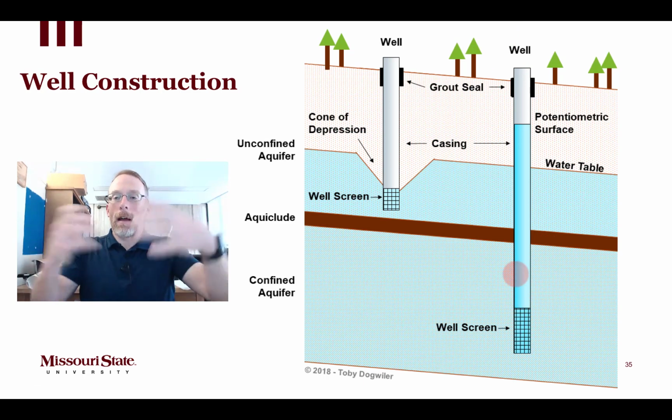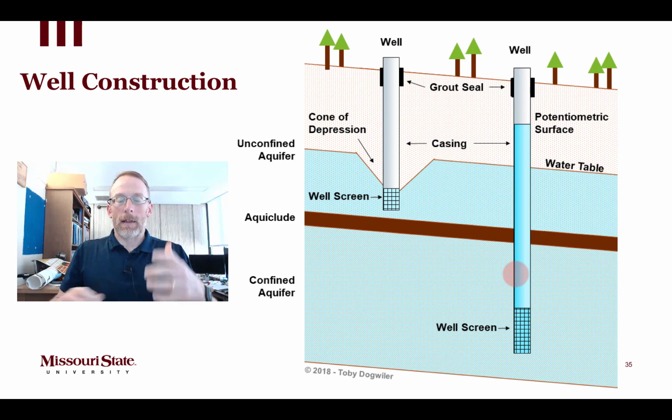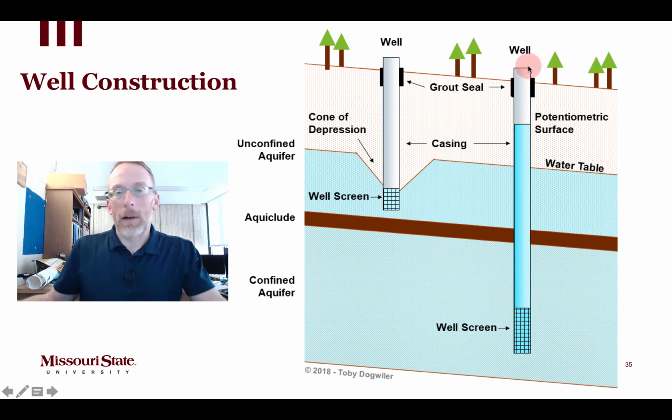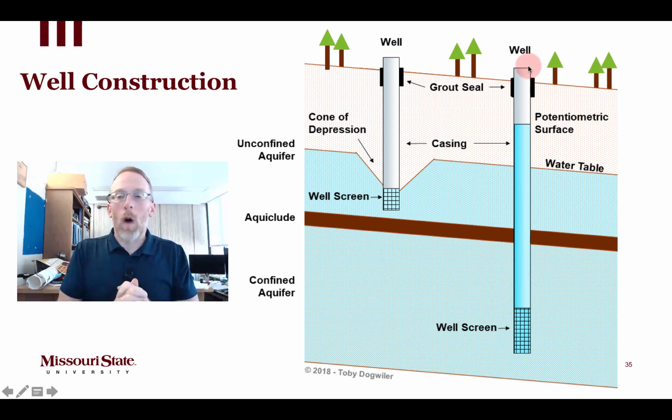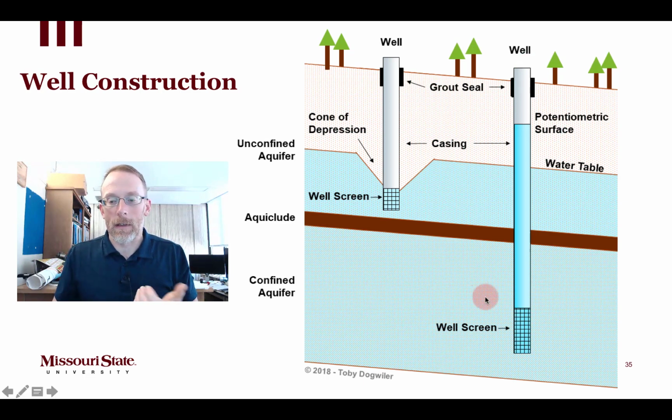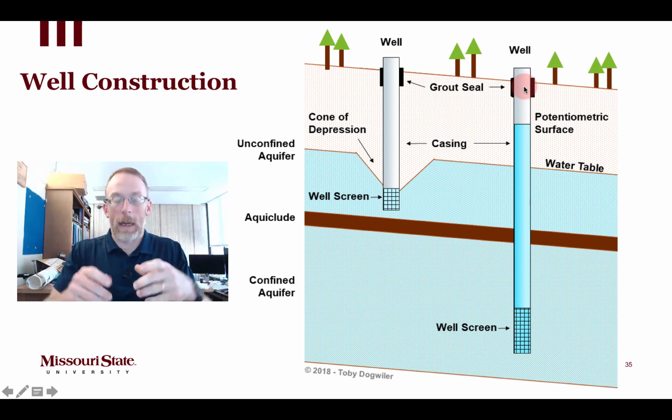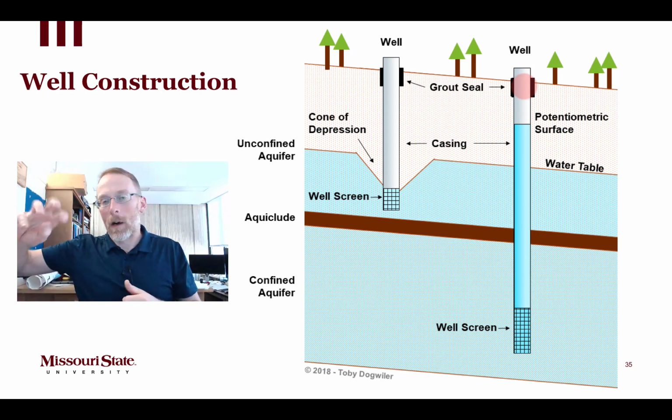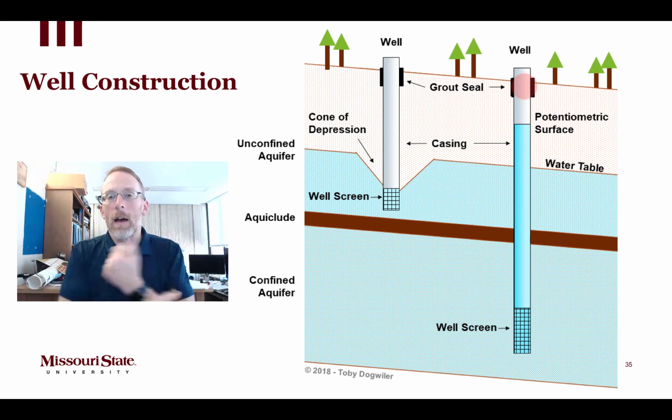And they have to cap that off to keep it in there because it's under so much pressure, and they don't even have to pump it. If you have a water well that's artesian like this, it's called an artesian well or a flowing well, the water's under so much pressure that you don't even have to pump it out of the well. You just put a cap on there and a valve. When you want water, you turn it on and it just flows under the force of the pressure.